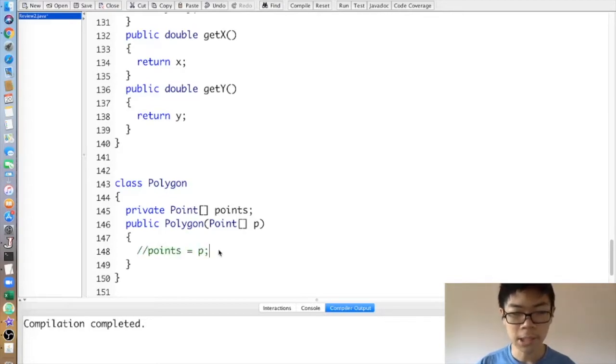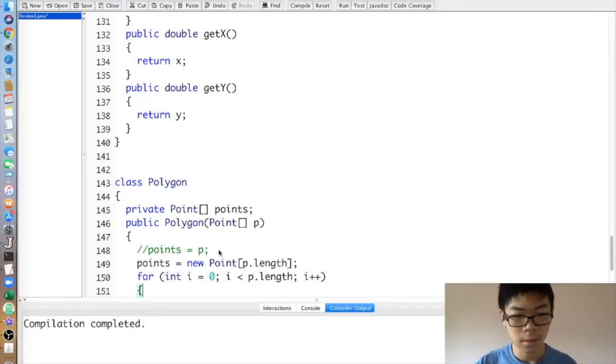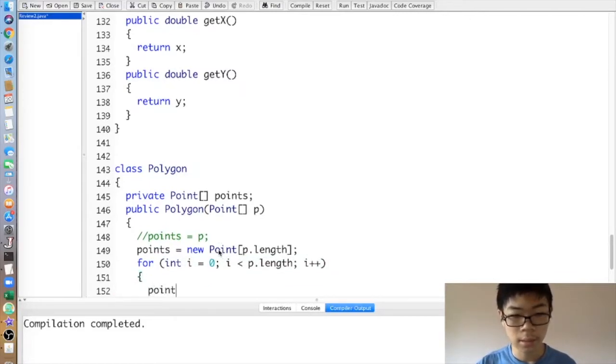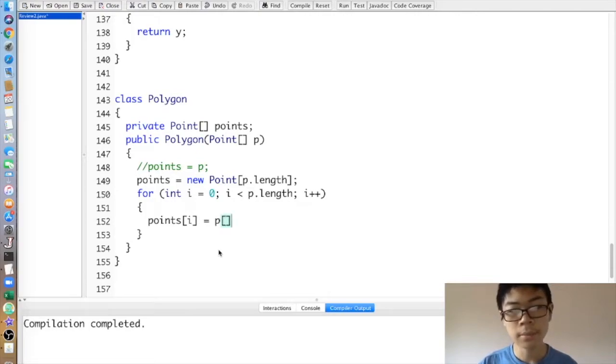So therefore we can do something like points set to a new array with the same length, and just say for every index, points i equals p i.